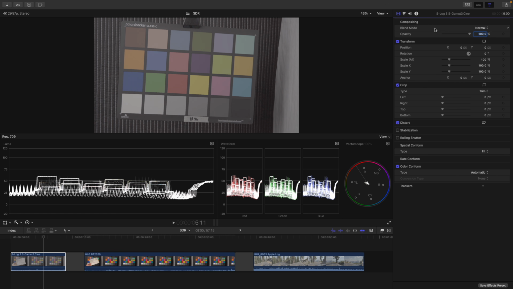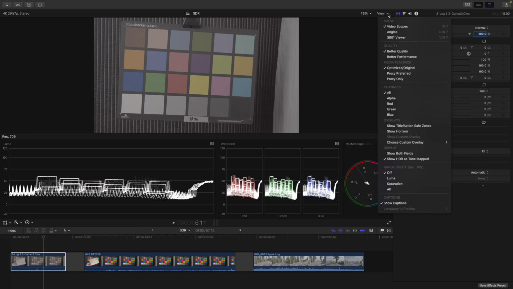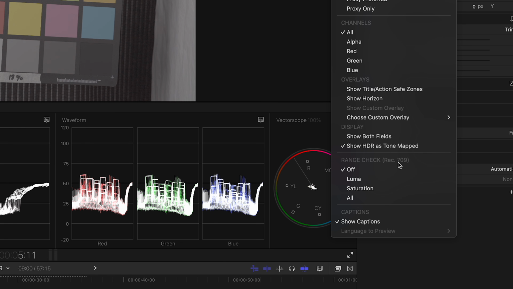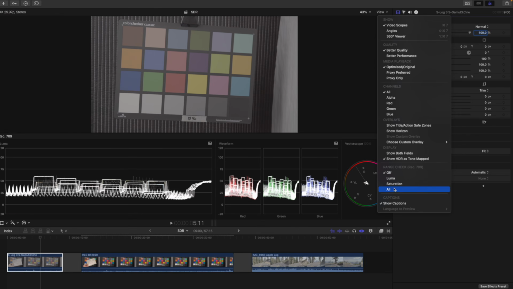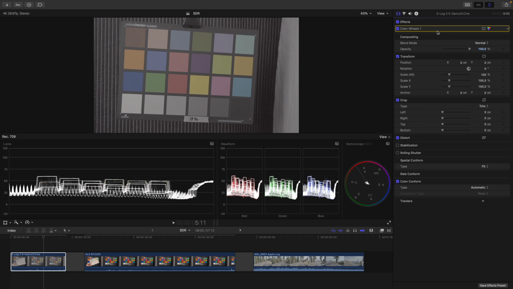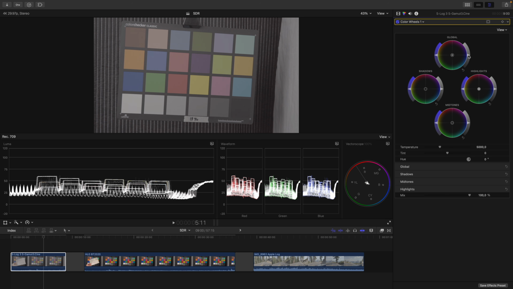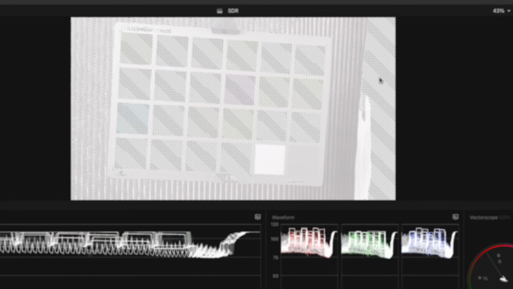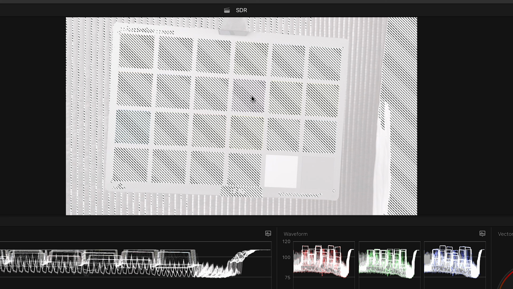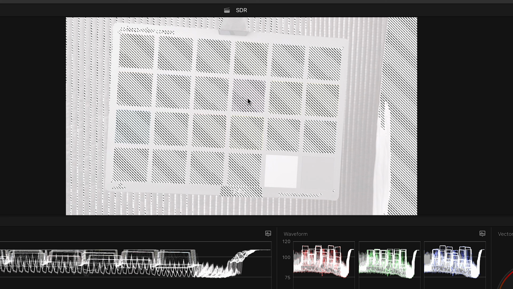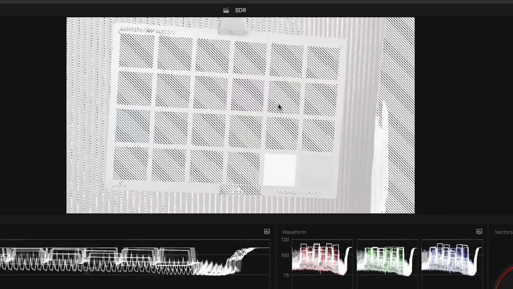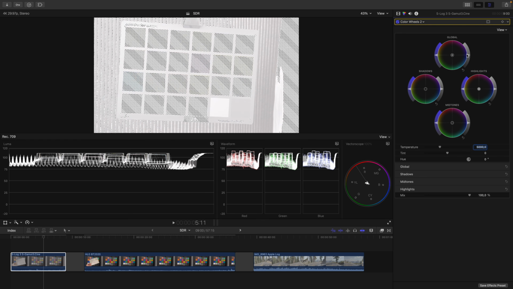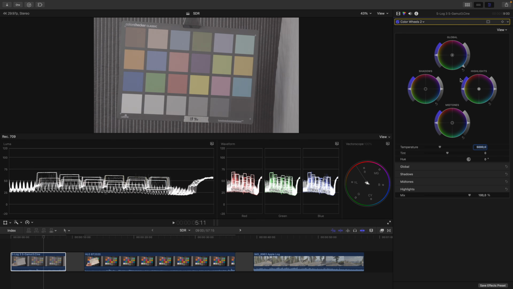Another proof for this is right inside the viewer menu. If you click this drop down, you can see Range Check Rec 709. It can show you all the colors and the luma that goes outside of Rec 709. I select all for now. If I apply an instance of color wheels and push the footage way up, you can see these dotted lines start to appear. This indicates there is some information that is outside of Rec 709. But again, if I apply another instance of color wheels, I can still work on that information.